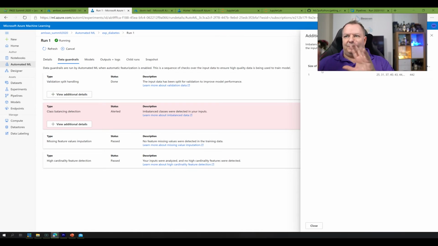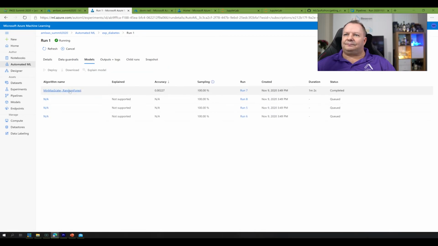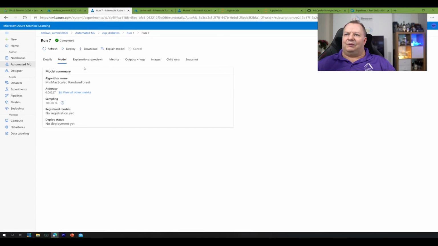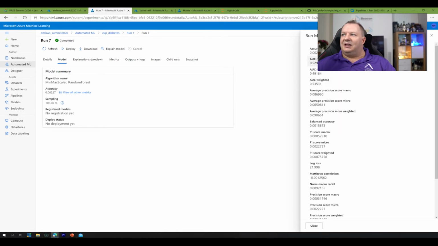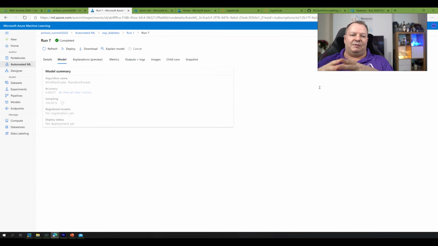If it passes everything, we should be good. If we get alerted, we may need to investigate the data. I'm going to ignore that for now, but we'll carry on doing the models. And it's actually started the first one already. So we've got this one running. We won't do all the details right now, but you can see the accuracy metric, but there's a ton of other metrics you can see already available. That is from the built-in technology to score them across these different metrics. So we can choose which one is going to be the primary metric we want to use.